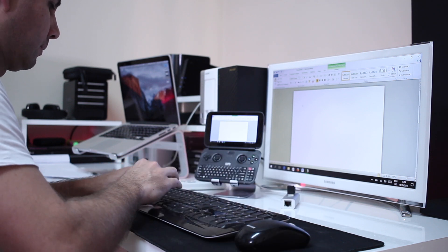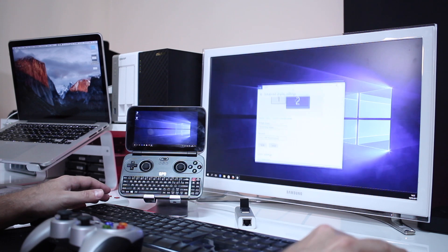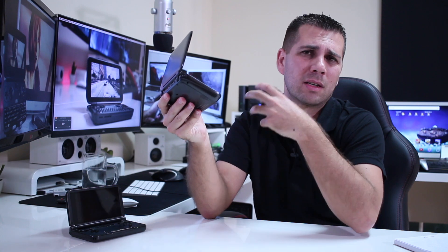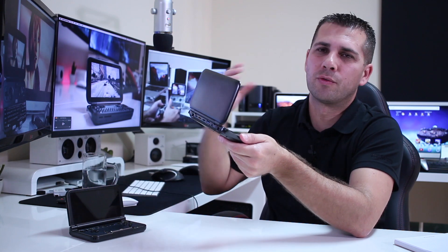As you can see on screen, I did connect to my TV here in the office, and I can use a keyboard and a mouse, extend the display, mirror the display, and work on Word, Excel, and so on. So this is a great type of usage — take it outside as a pocket PC, enjoy playing games, and then when we arrive home, we can dock it, connect to a TV or a display, and use it with an external mouse and keyboard.